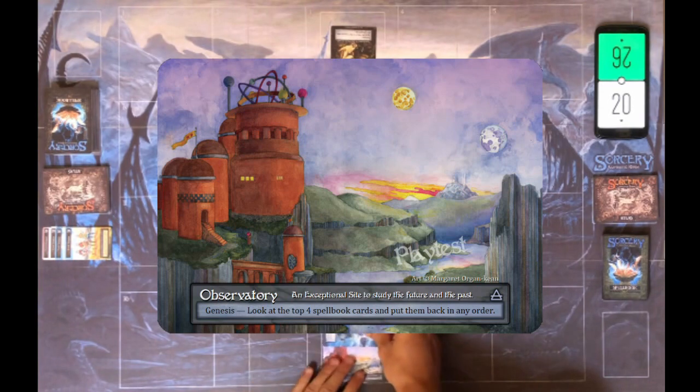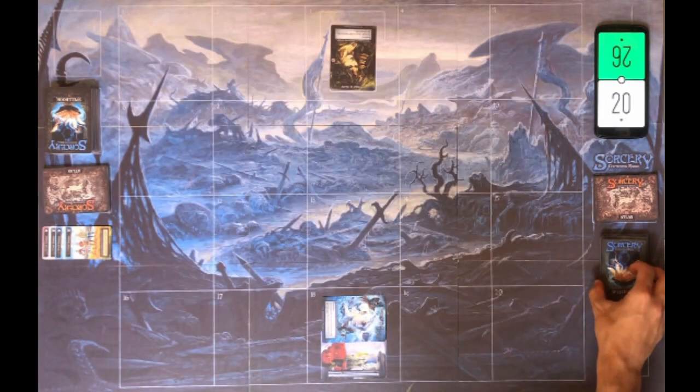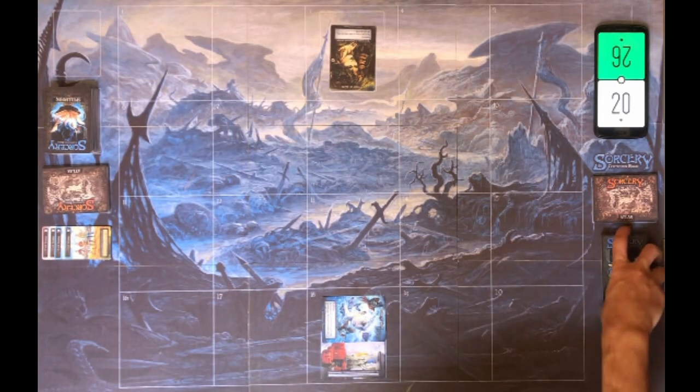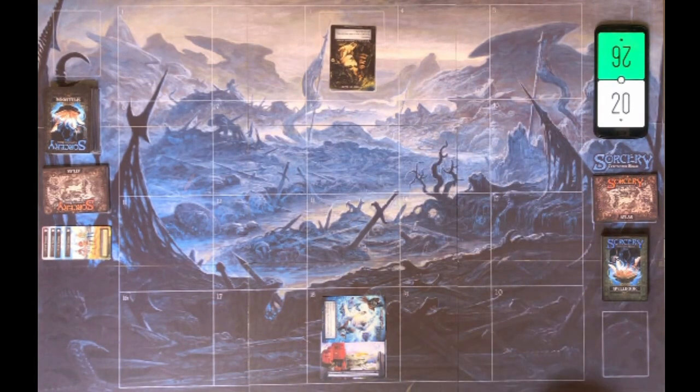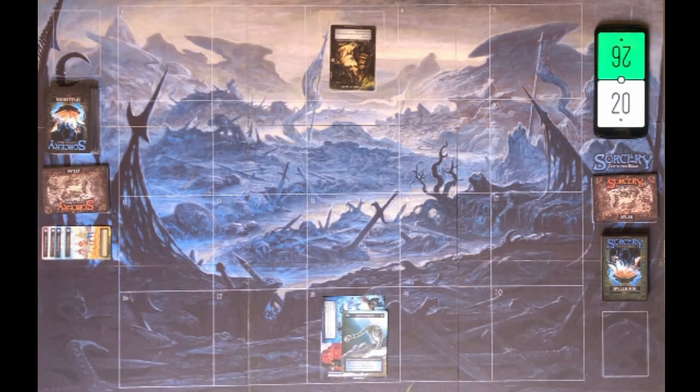Wind taps their avatar to play Observatory from their hand, looking at the top 4 spellbook cards and putting them back in any order. They then spend 1 mana to play Snow Leopard and pass their turn.